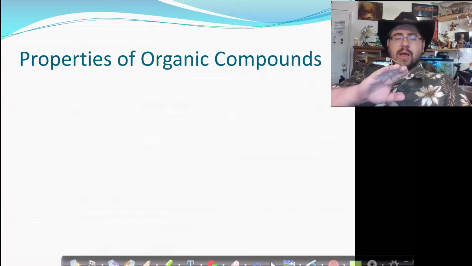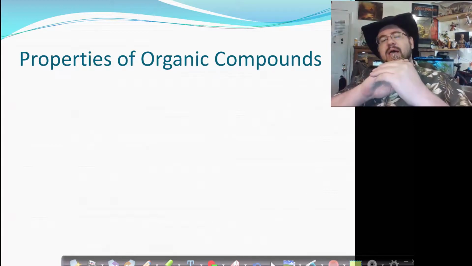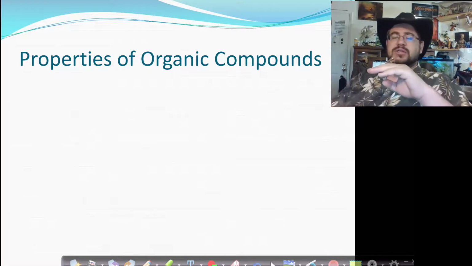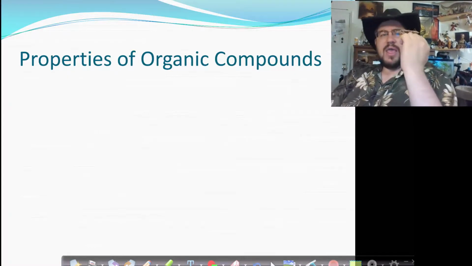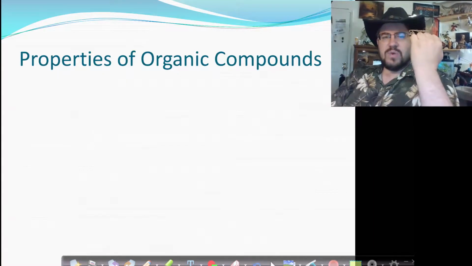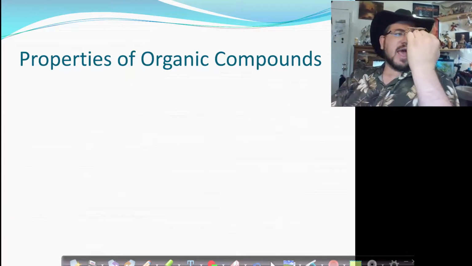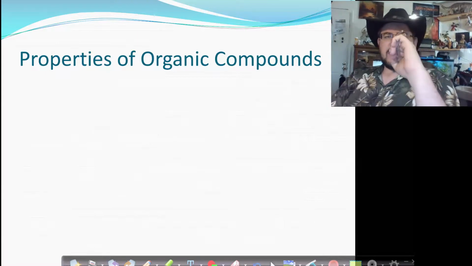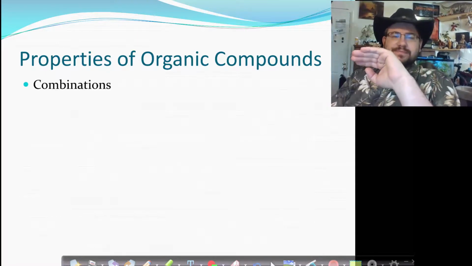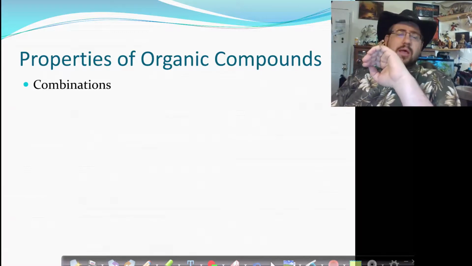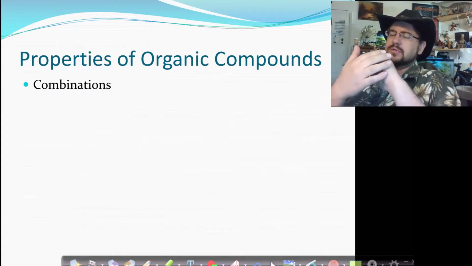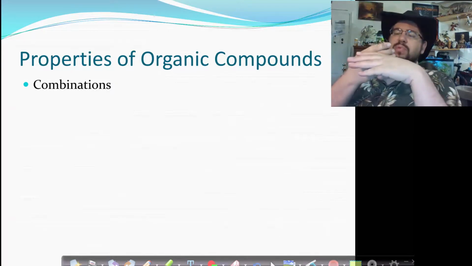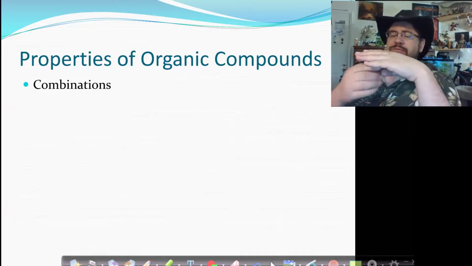All right, on to properties of organic compounds. So I keep talking about how different things on organic compounds will change their properties, add polarity, what have you. So let's talk about how that actually comes about, how these changes occur, and we have actually some common atoms or compounds that you can add to an organic compound that will confer very specific properties. So we can do combinations of these little compounds. We call them functional groups. So if you add functional groups to an organic compound, you will give it the properties of that functional group.